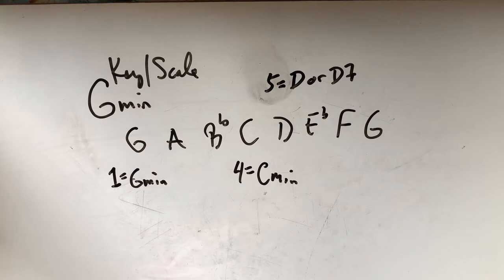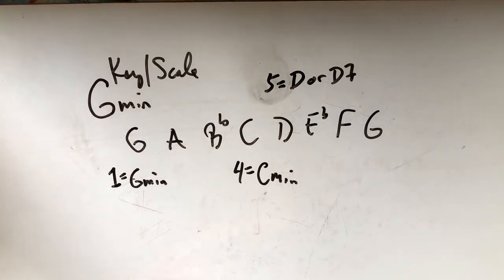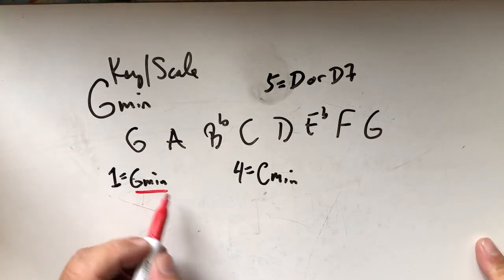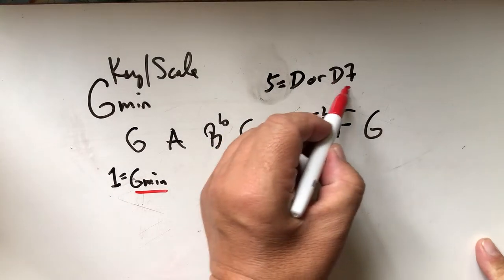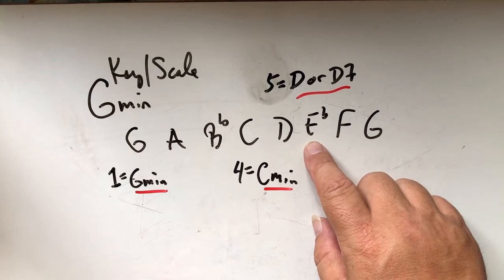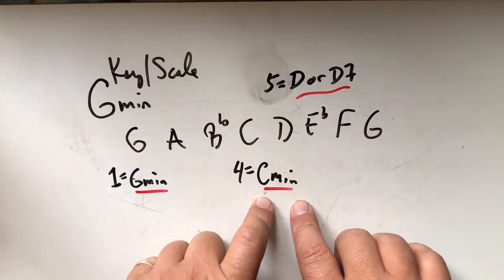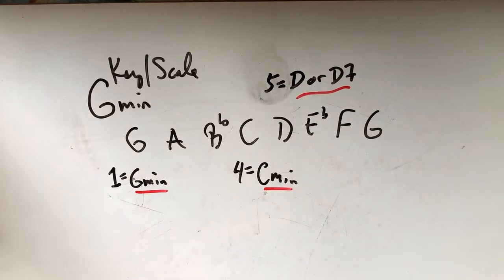And so on, right? It's a 3-chord song. It's a 1 chord, a 4 chord, and a 5 chord in the key of G minor. So when you go to YouTube and you look up a tutorial on this, somebody's just going to teach you that you play G minor, then you play C minor, and then you play D or D7. Actually, I think there are some that teach you that it's an E flat chord instead, but this is common, and so we'll just go with that.